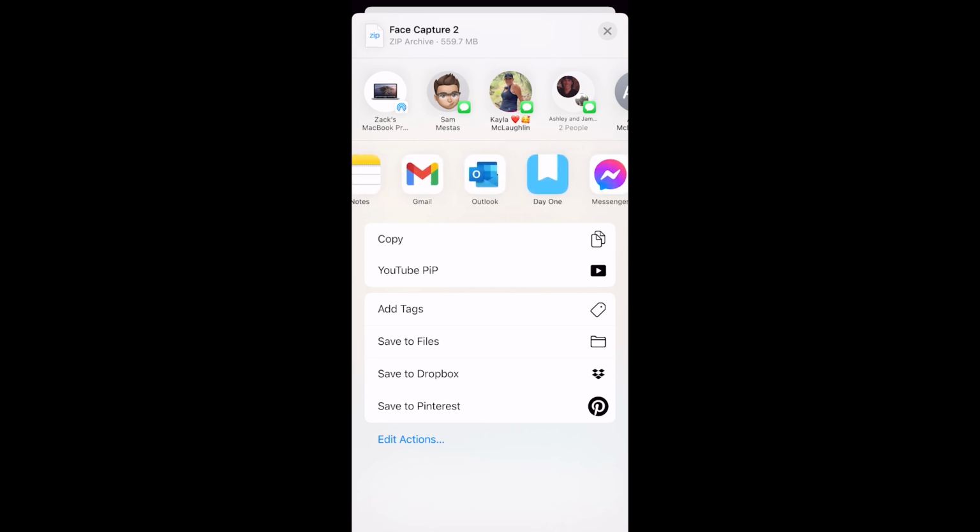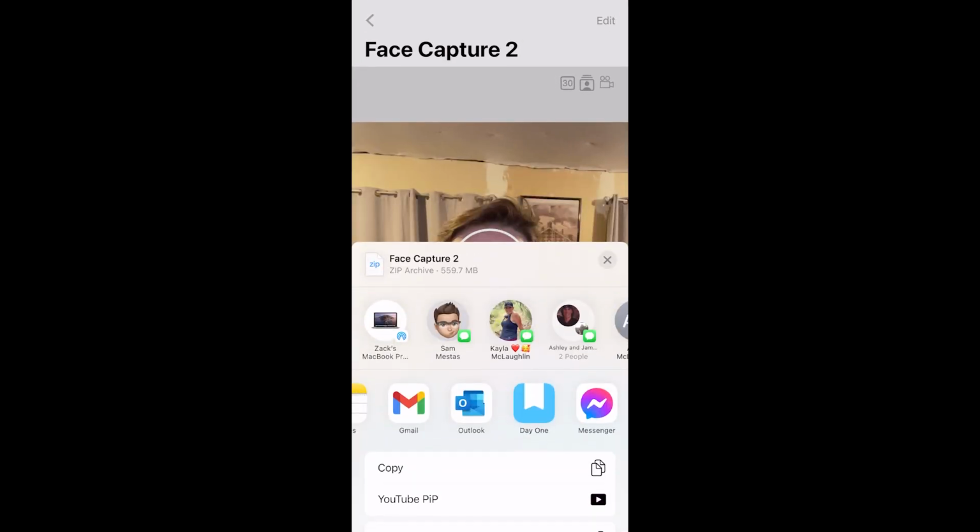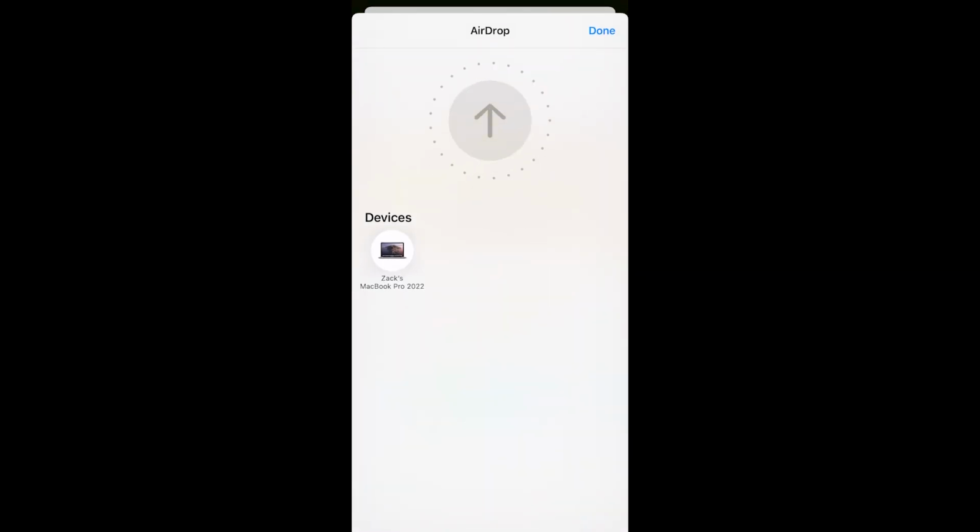There are Gmail options, Outlook options. You can save directly to Dropbox, save to your files, and then sync later. Lots of options for how you can get that done. So in this case, I just select the AirDrop feature. I find it, I hit it, and then I go over to my downloads. That's where it captures it, and I see it downloading.